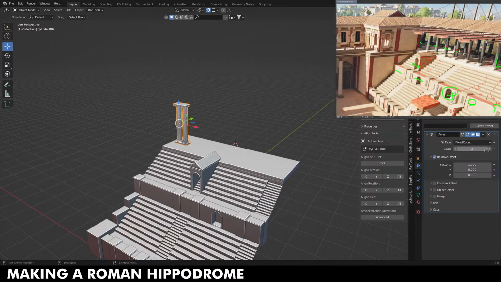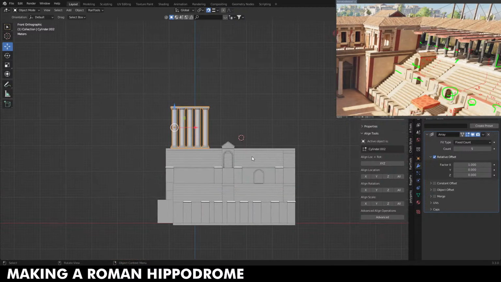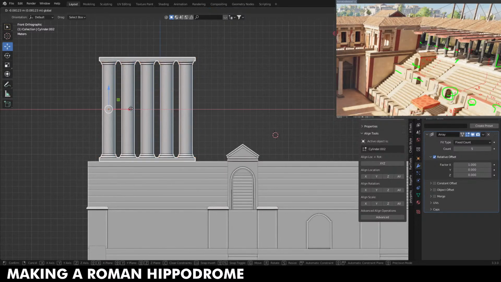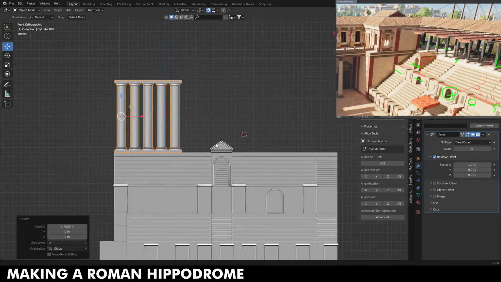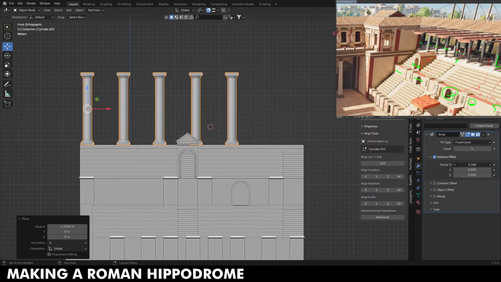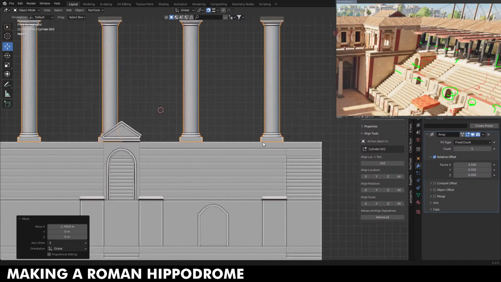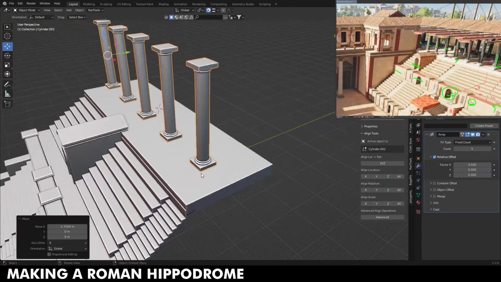Array. 5 go all the way from the beginning of one stair to the beginning of another. Here. So if I do this, then it should be right here, then all the way to here. There we go. Very cool.